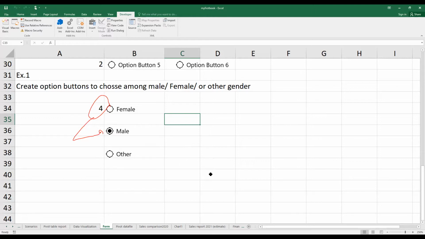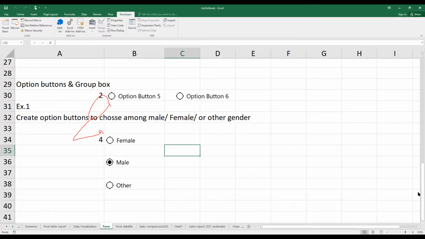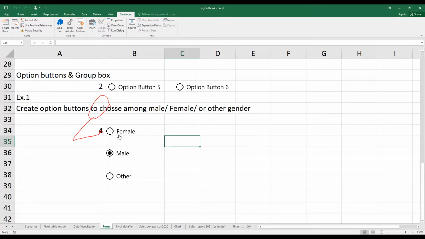Is it the same as yours? It doesn't show 2 or 1 or 3 as you choose. What's wrong? They have the same cell as the 2 above. That's right. Because right now our option buttons consist of 5 buttons instead, not 2 anymore. It includes the first 2 option buttons as well. So that's why when I choose male here, it counts 1, 2, 3, 4. That's why it shows as 4.